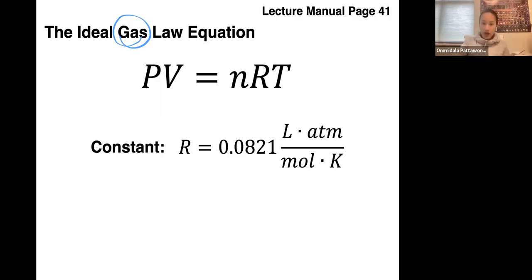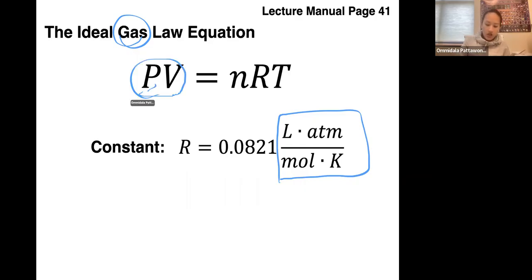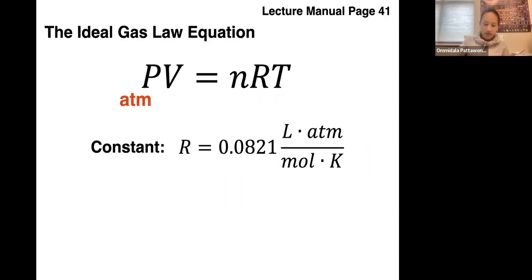The R is going to be the constant with this unit. Later on, you're going to learn the different numbers and also different units for R. R is what we call the ideal gas law constant. It's 0.0821 liter times atm per mole times Kelvin. All the units that you input into this equation have to be based off the R unit. That means in this case, pressure has to be in atm, volume has to be in liters, n has to be in moles, and temperature has to be in Kelvin, because everything has to be based on the constant's unit.